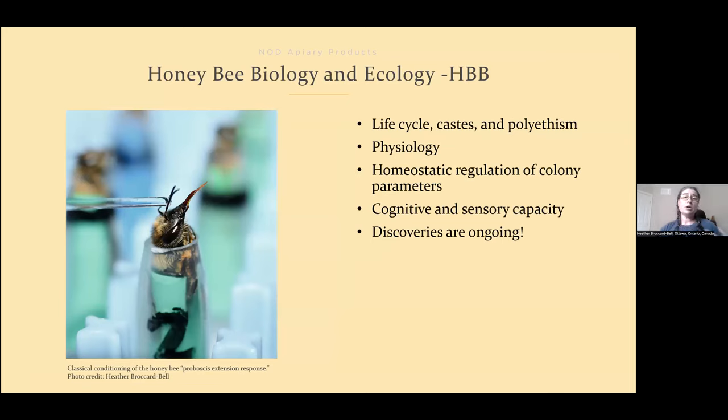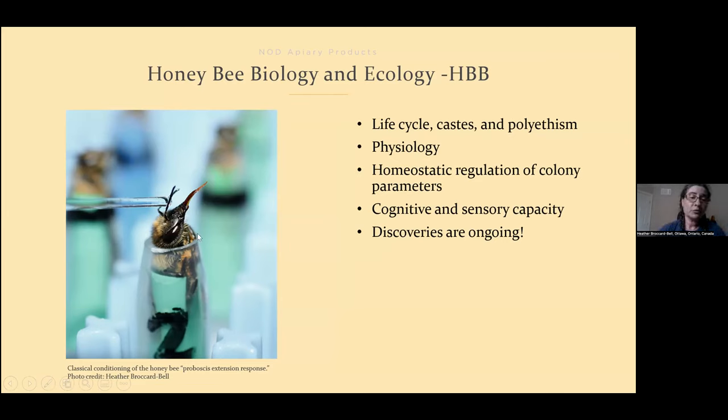Beyond that, those are the social systems, but the social systems are based on honeybee biology and ecology. So the actual physiology of the bee: how does the bee actually work at a chemical or molecular level? Having these movable frame hives again, and also observation hives, which are a variant of the movable frame hive where the frames are stacked on top of one another, giving you a big observable surface, have allowed us to understand this. And then the development of laboratory techniques, such as this one that's depicted here on the left.